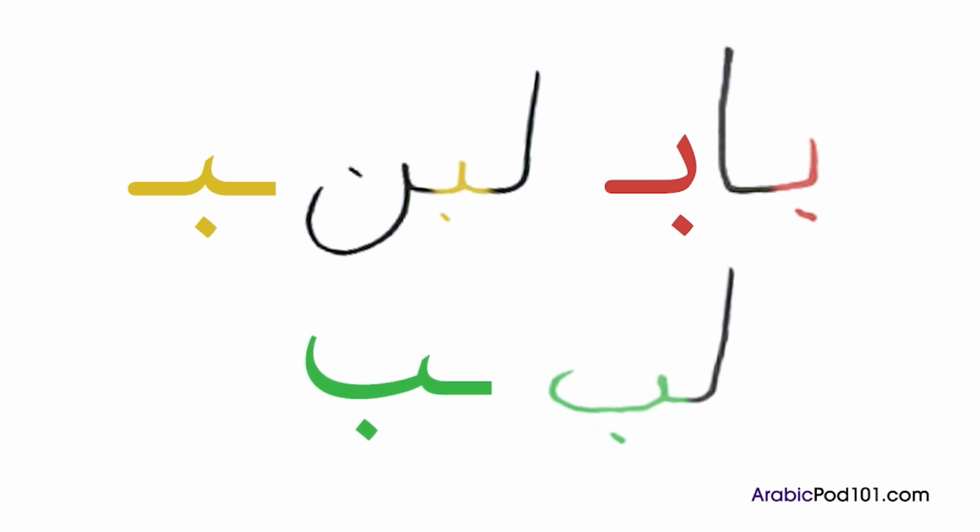That's all there is to ba. Let's move on. The second letter you learn in this lesson is another one that looks like ba. Ta. As you can see, the only difference is in the position and the number of the dots. The pronunciation is like the English T, except you should release your breath with a strong burst of air. Try it. Ta. Here's how to write the isolated version.